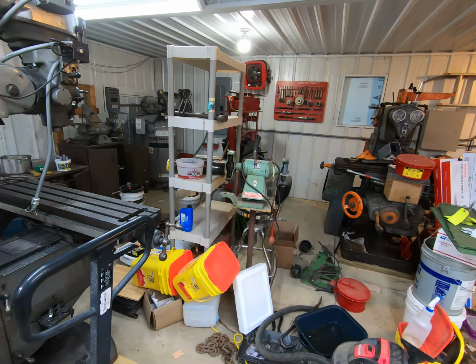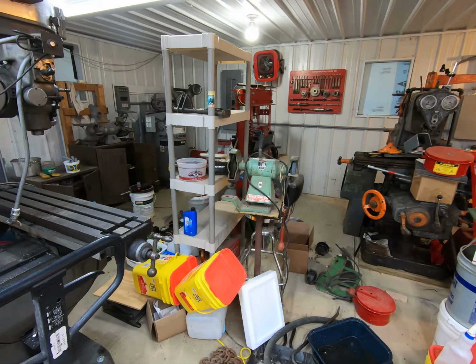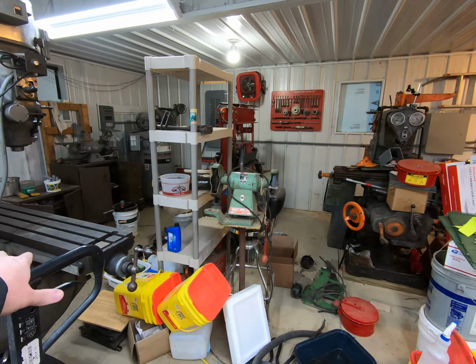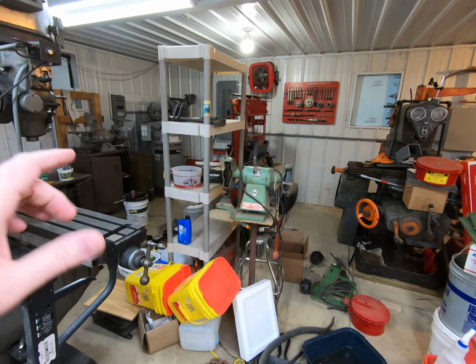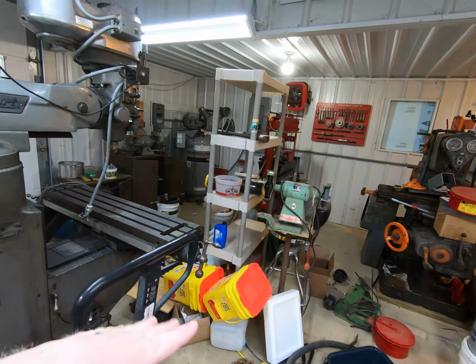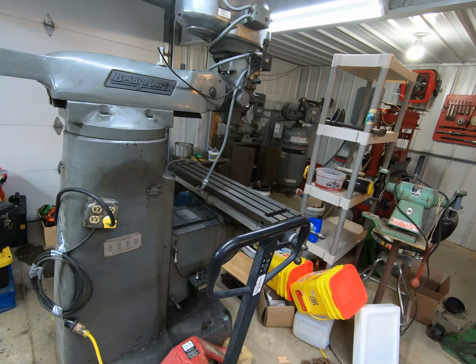This Bridgeport, on the other hand, is actually going to sit where the press is currently sitting, and it will face this way. In other words, the mill head will be towards the air compressor. So I've got to clear out all that, and then I can move the Bridgeport in there. But I think for right now, I'm just going to work on cleaning it up.